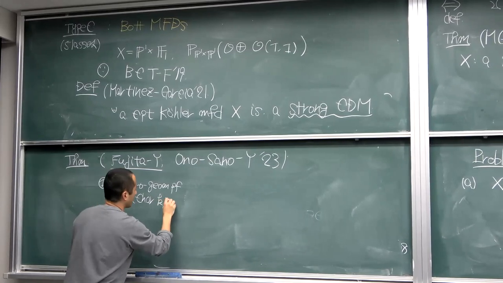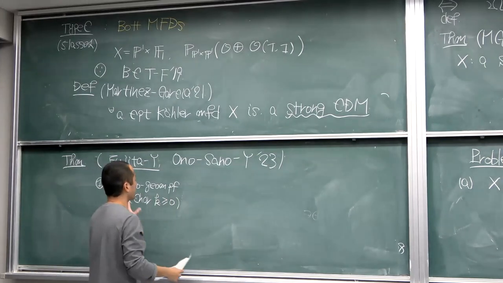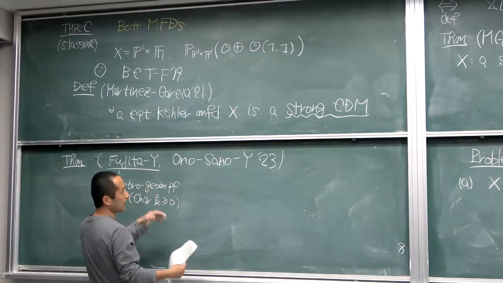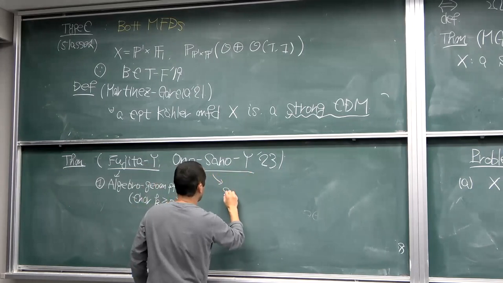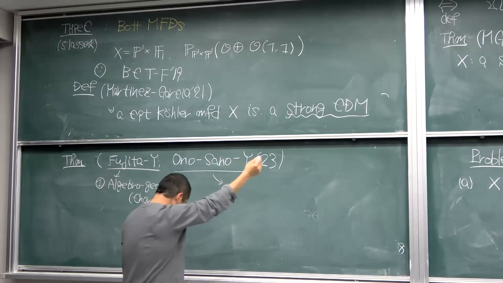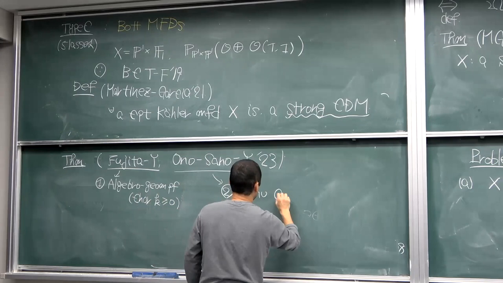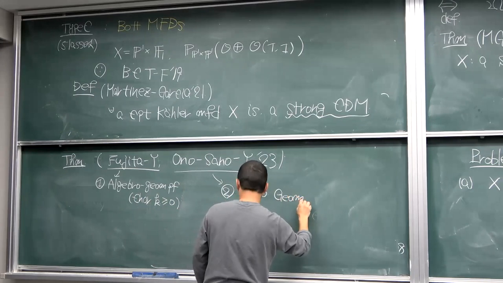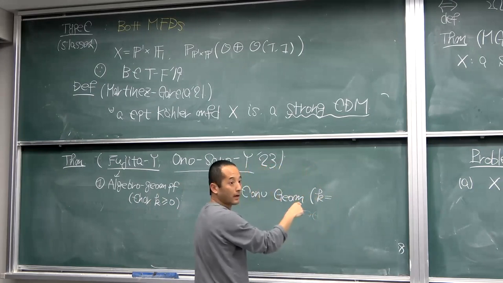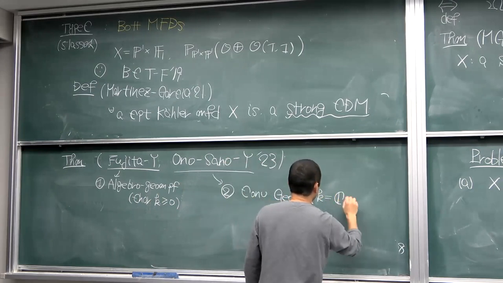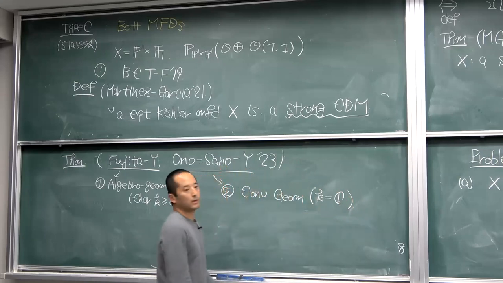This is a very technical argument, but the statement is stronger because we can think about any characteristic, not only characteristic zero, but also positive characteristic; it works. And in this second theorem, we consider a convex geometrical argument. This is more elementary and a simple argument, but it only works in the characteristic zero case because we consider some derivative of an invariant, but especially K equals C now.